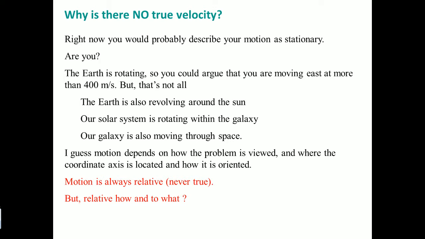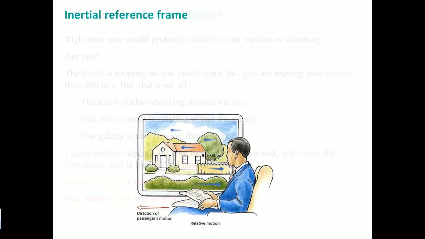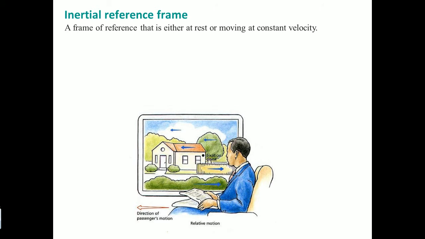This is a simple way of looking at velocity. Notice that this topic can expand to the idea of how light moves, and special relativity comes from this basic idea. So there's something called an inertial reference frame: a frame of reference that is either at rest or at a constant velocity. Think about this as the point of view.